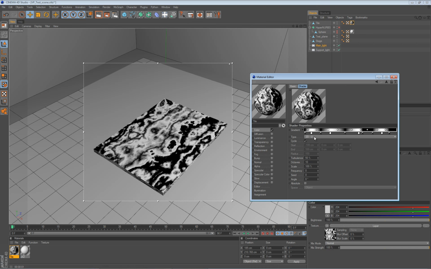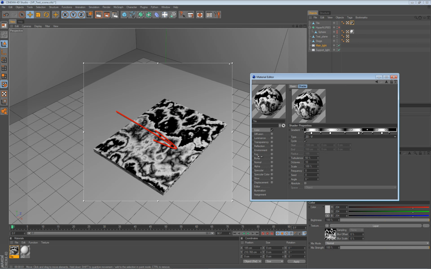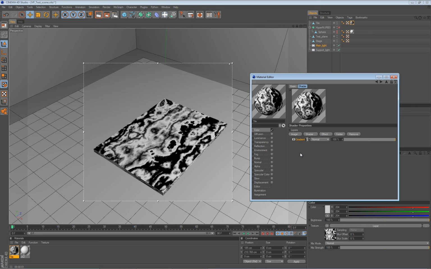And here under type I can also set it to be in V direction, so it will be going like this. And that's up to you to choose what really looks best to you. Okay? So I think this is decent enough, and I'll go back and create another shader.